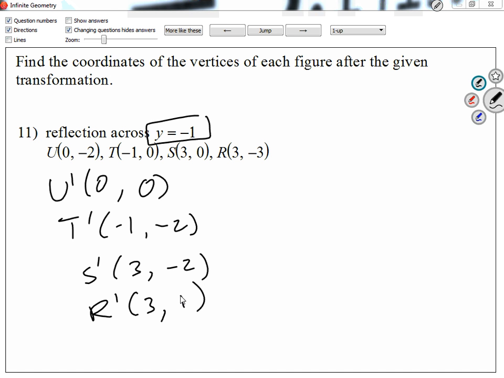For today's worksheet, there will be many of these not special cases. And what I mean by special cases are the ones that we wrote on the board, the ones where we follow the rules, like the y-axis, the x-axis, y equals x, y equals negative x. Those are the special cases. So for today's worksheet, I'm not including that many special cases. But tomorrow, we're going to move into rotation, which is something more new. On Wednesday, I want to practice reflection and rotation only.